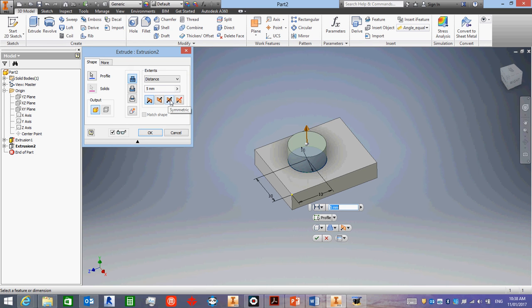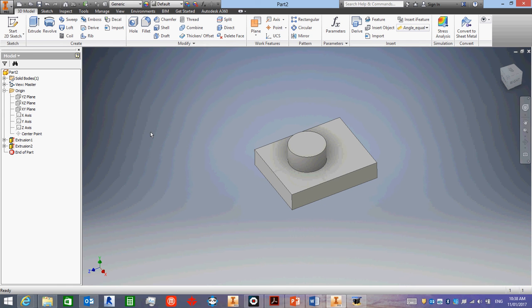This one here is also interesting because it goes both directions at the same time, but the total is still 5, so it only goes half of 5 upwards and half of 5 downwards. Not really useful for what we're doing here, but it can be useful sometimes. But this is the button, so we wanted to move our extrusion and make it back into a solid. Alright, but I still wanted to move it across a bit because it's in the wrong spot.